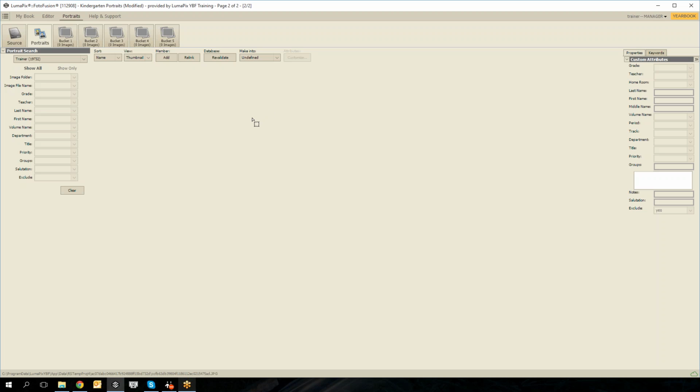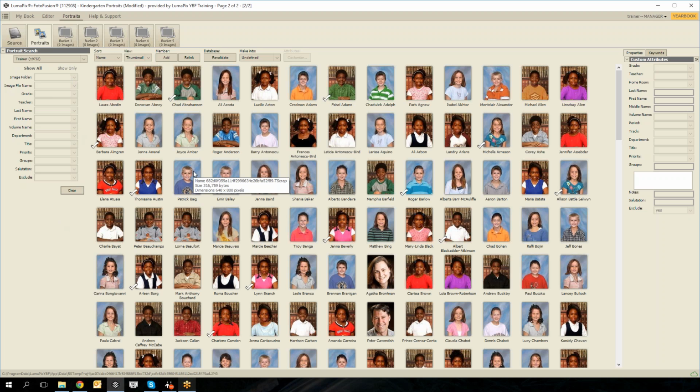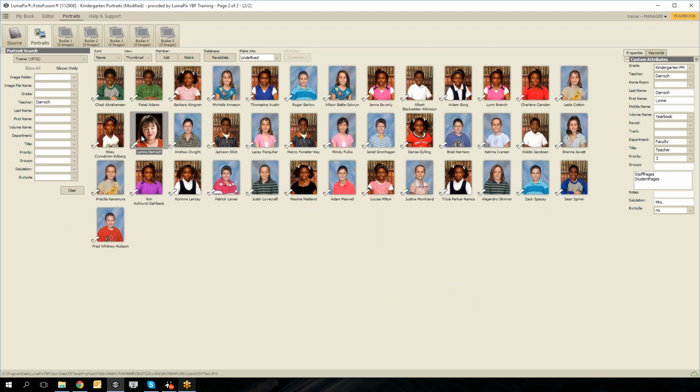And right now you can see a little circle following my mouse. That's it indicating that it's thinking. There we go. All right, so there she is.